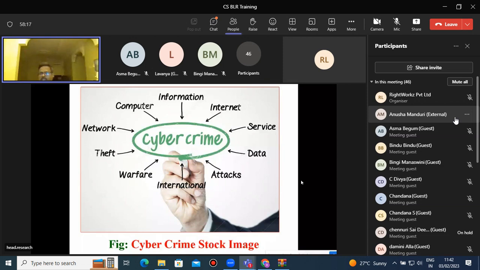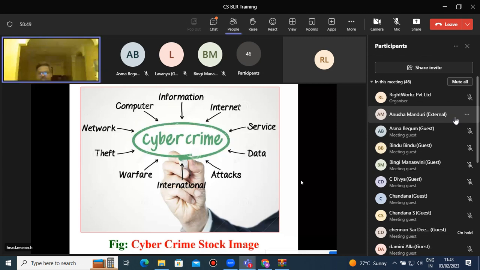Attacks: malware is an attack, ransomware is an attack, cyber attacks. International: maybe national, international or worldwide. Warfare is related to cyber attack, cyber phishing, malware attack. Theft is stealing the data. Network is a collection of systems interconnected through LAN, WAN. This is called the cybercrime stock image.